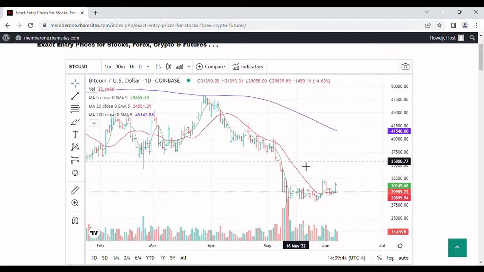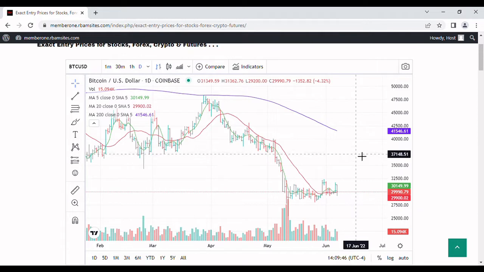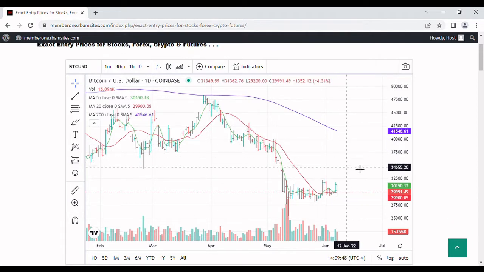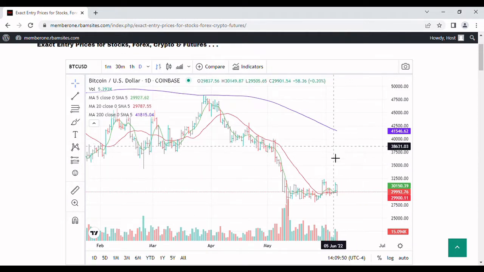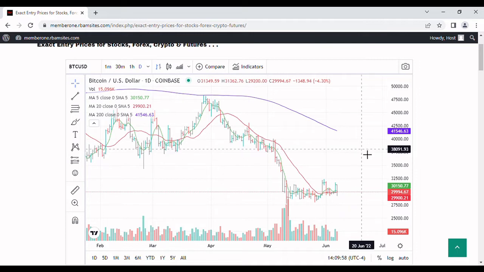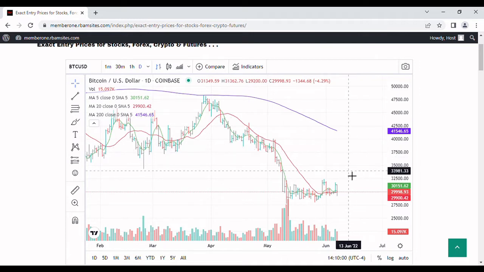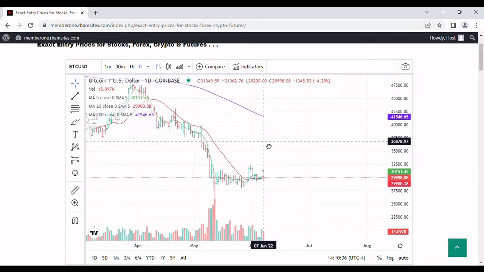Most people are going to want to test this in this range before they make any serious decisions to go long again on this Bitcoin. They'd want to see something come up here. This moving average would be probably down to here by that point, and see if we closed above it. That would be a signal that you might want to get long, depending if your other analysis validated that.